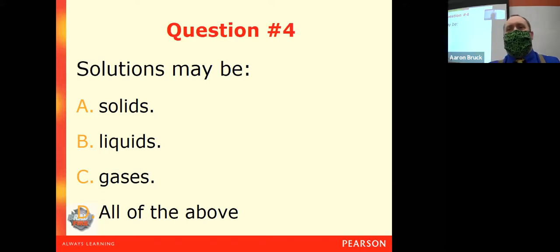Alloys: brass, steel, stainless, 14 karat gold. All of those are mixtures of metals that when they get melted together, look uniform. That's an alloy. Alloys are examples of solid phase solutions. Yes, we probably will have to melt them down to the liquid phase to get them to mix together. But when they harden, the results are uniform.